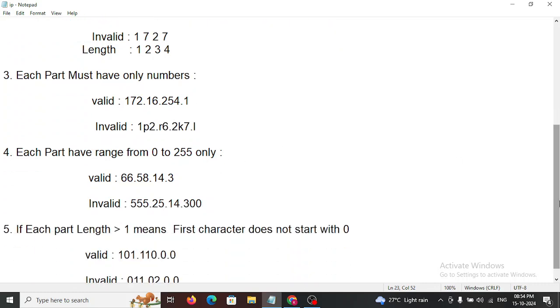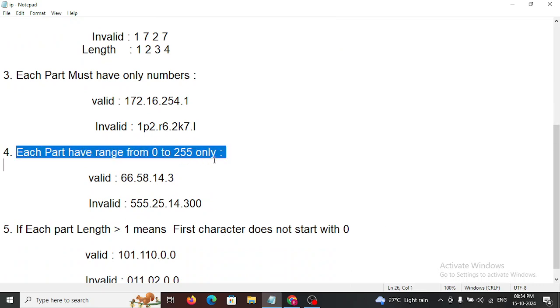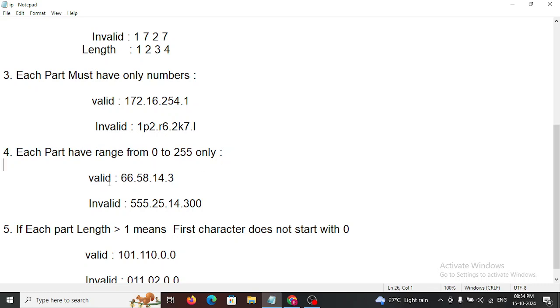The fourth condition is each part has a range from 0 to 255. You see in this IP, each part's value comes from 0 to 255.